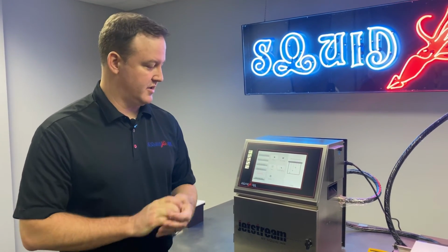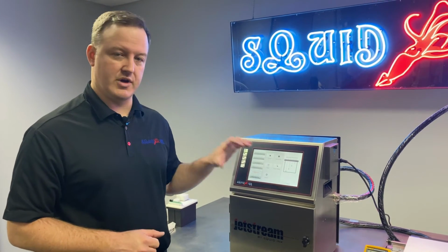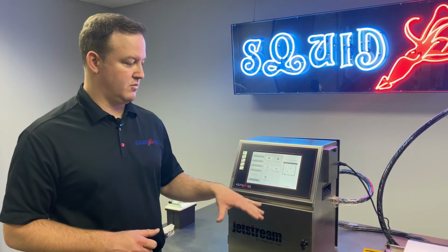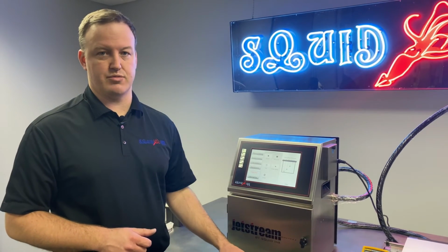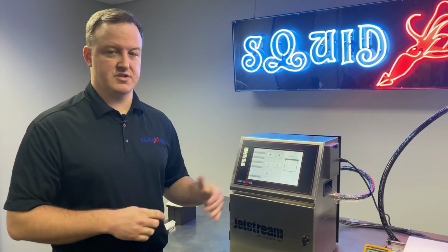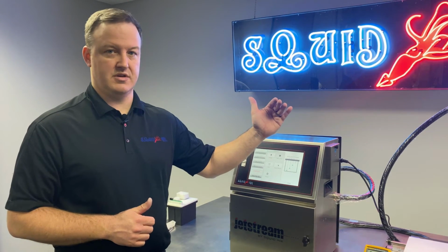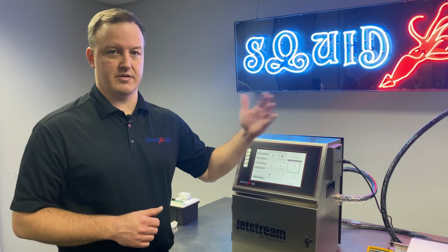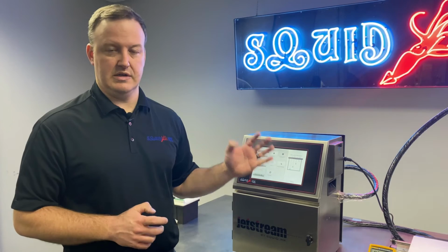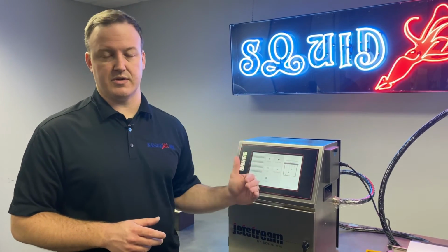Okay, an important part of this level detection process is we do have a reference voltage programmed into the system that the printer's using when looking at the two values we've got for fluid present and not present. The logic is simple. The reference voltage or value should be set in between our 5 volts, again, which is no fluid present at a probe, and roughly 2 volts, which is fluid present. So the reference voltage should be about 3 to 3.5 volts DC, again, kind of in between those two numbers.